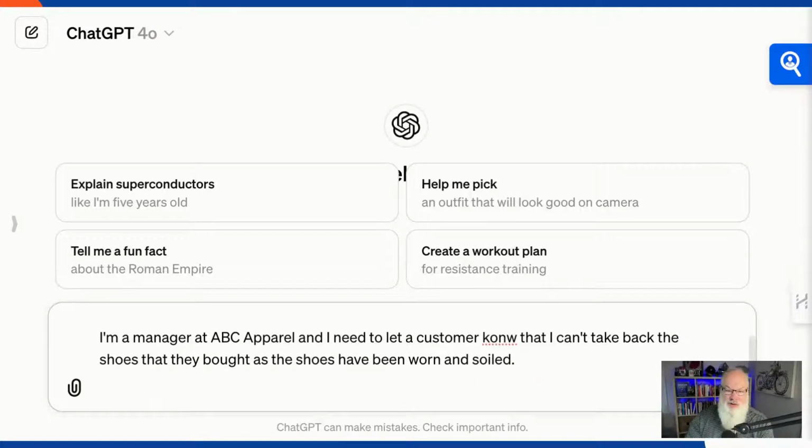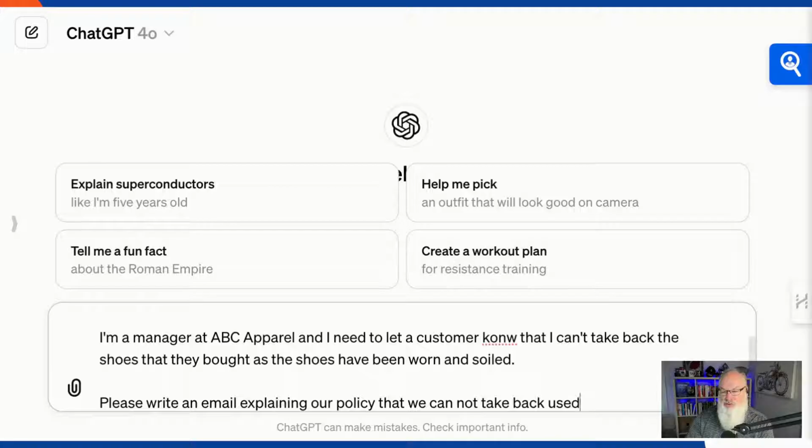Next, I needed my question. Please write an email explaining our policy that we cannot take back used merchandise. We even say used or soiled merchandise.